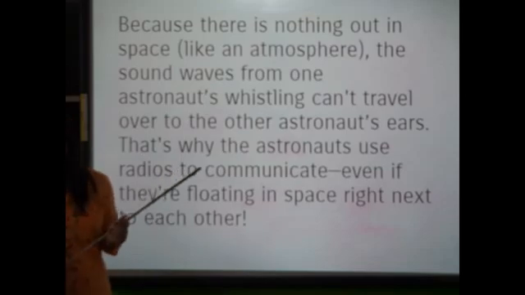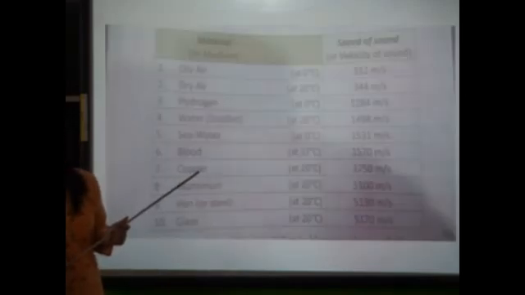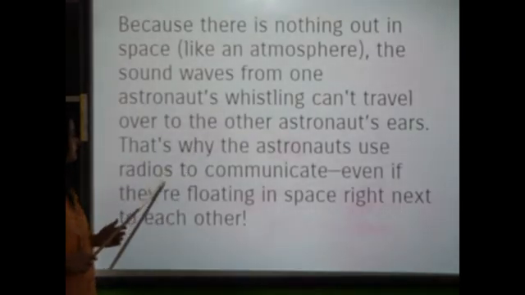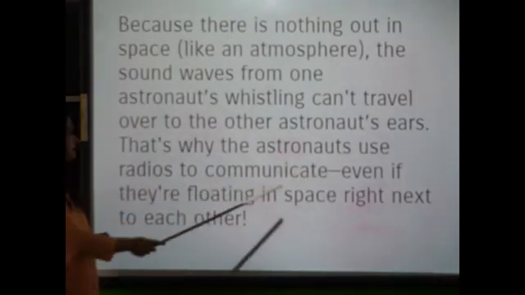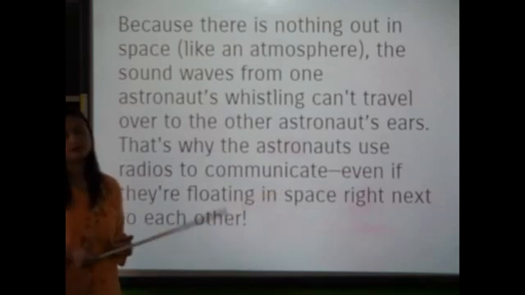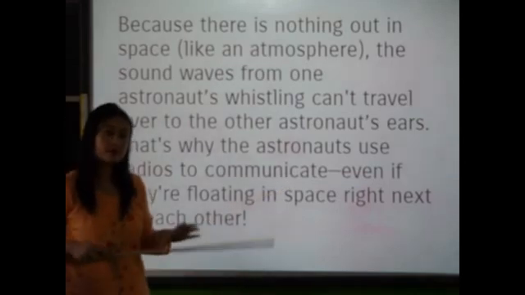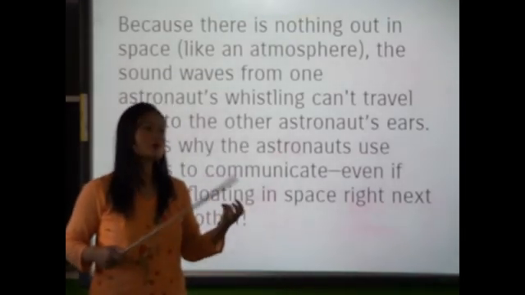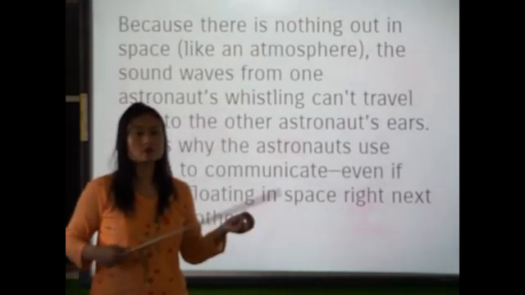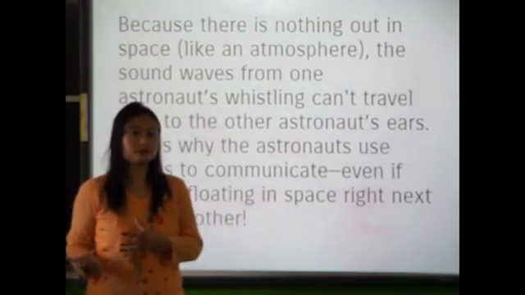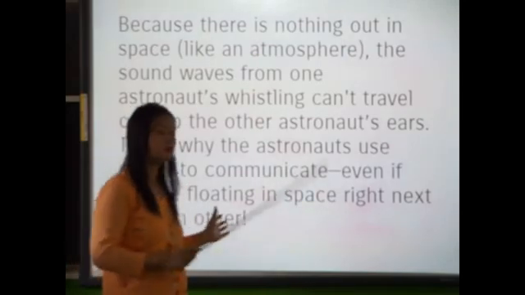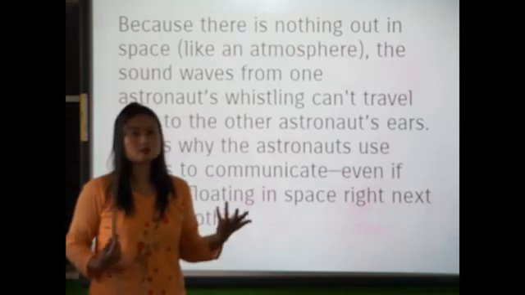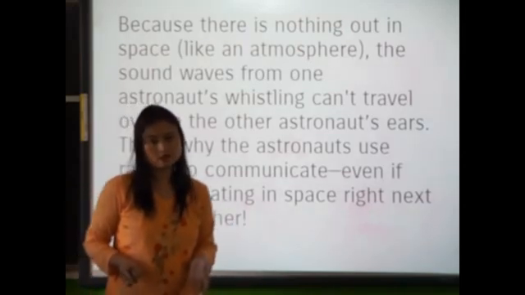You saw the radio, isn't it? Unless they use the radios to communicate, even if they are floating in space right next to each other. This radio produces electromagnetic waves, and because of the electromagnetic waves, the sound waves get a medium so they can travel. And thus they use these radios to communicate with each other. If there is no radio, they will not be able to communicate with each other.